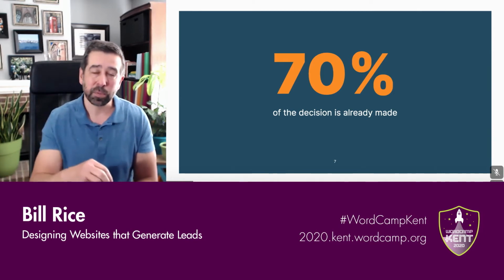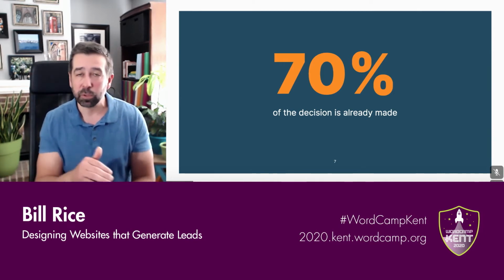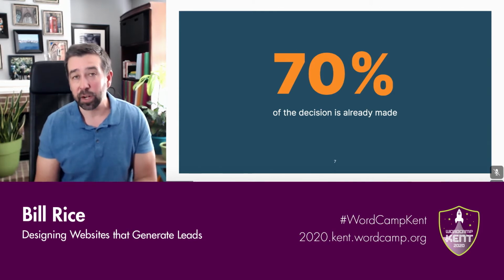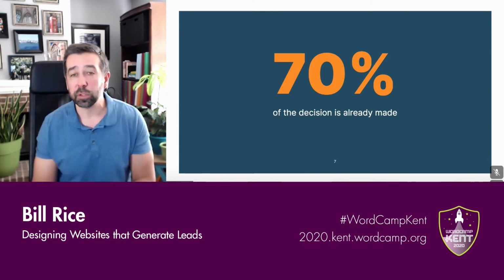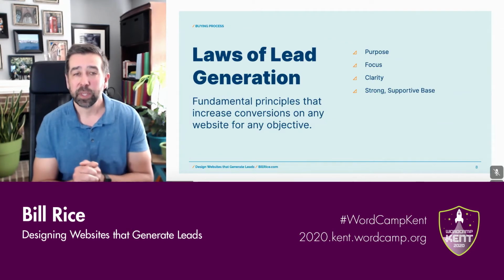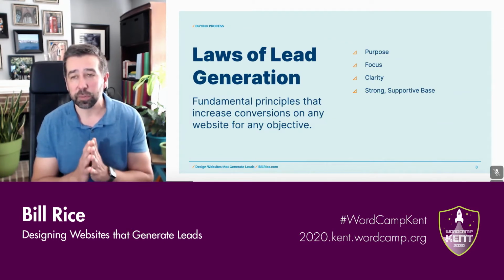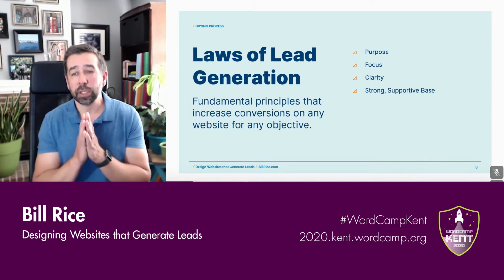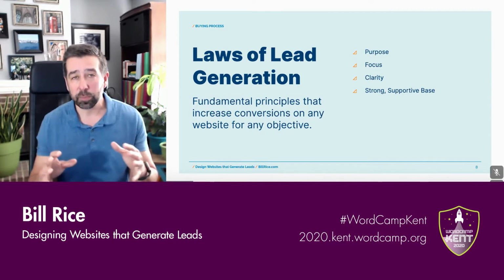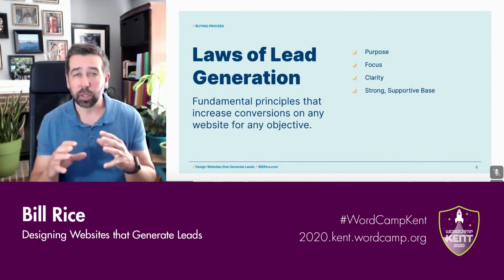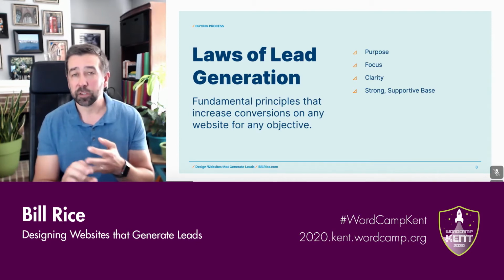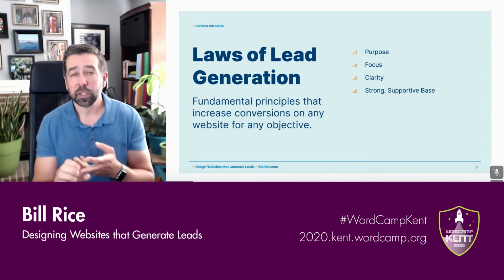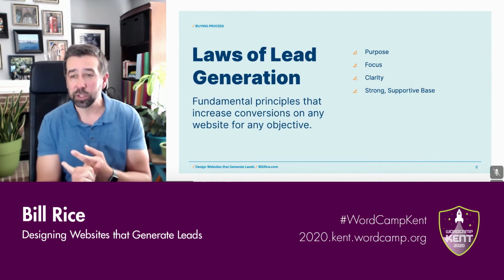So when they hit the website, you actually want to quickly move them to a place where they have an opportunity to buy, or in the case of a lead, inquire with you to take the next step. So here are the fundamental laws of lead generation, right? When you're building out your websites, have some core objectives for each and every page you build. It should have a purpose. There should be a definite focus on the page. There should be clarity. This is language and visuals.